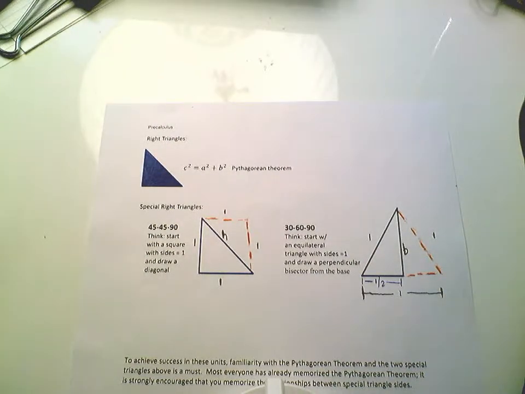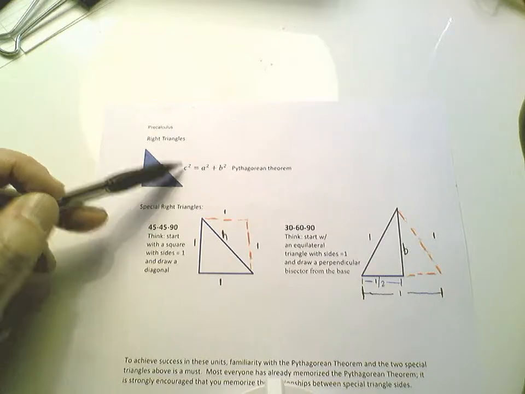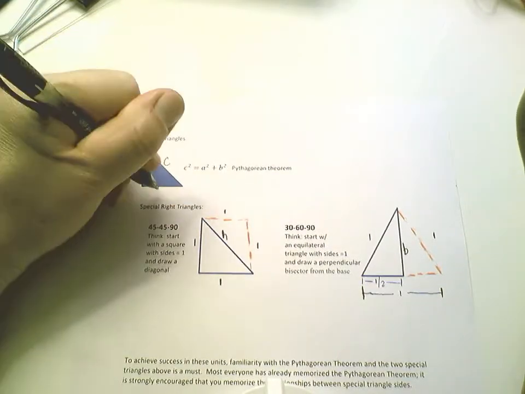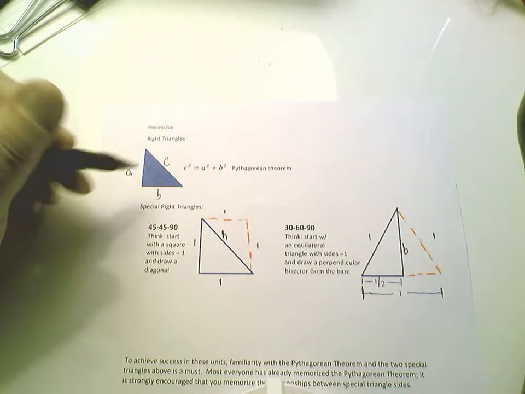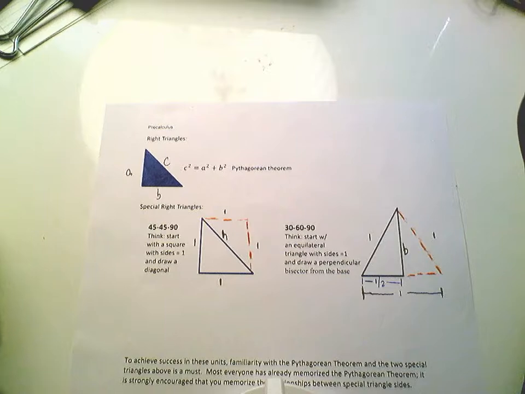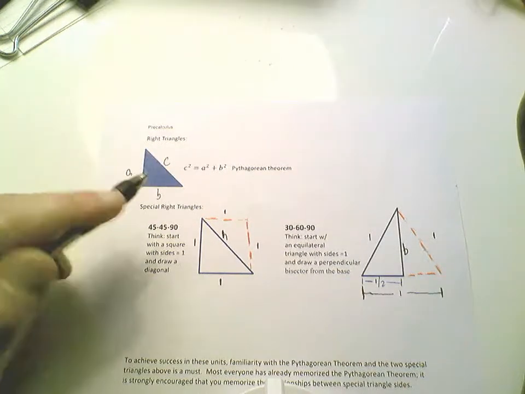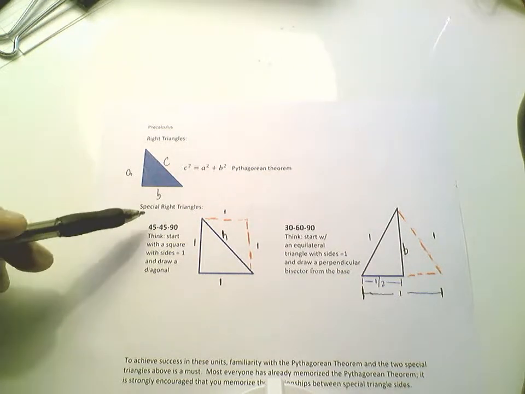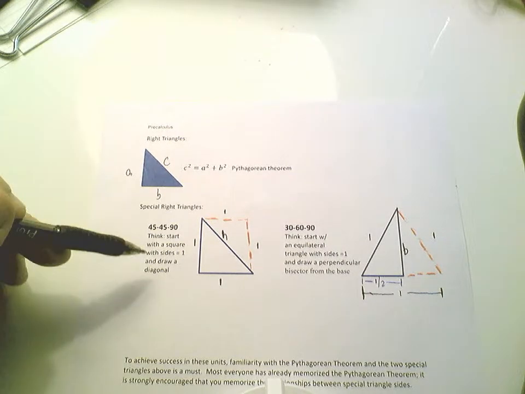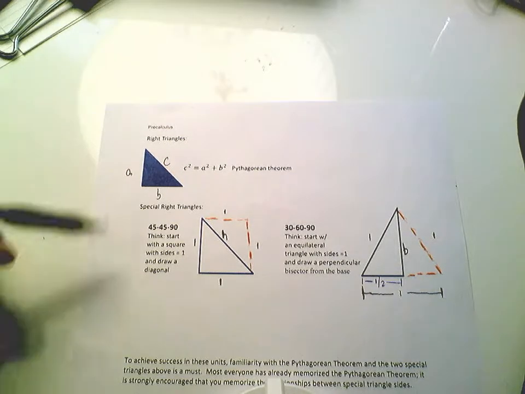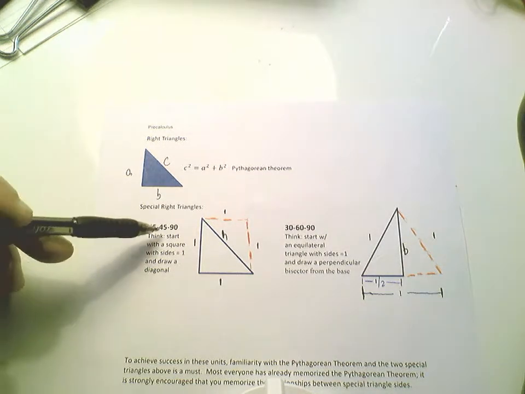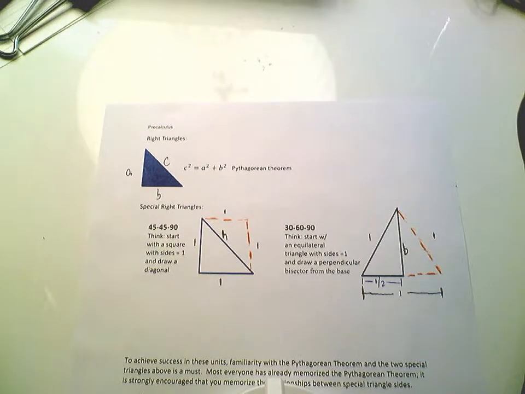The length of the hypotenuse, c squared, is equal to nothing more than, let me go ahead and mark my triangle here: there's a and b, the two sides, and there's the hypotenuse c. a squared plus b squared equals c squared, the Pythagorean theorem. And we're going to work with two very special right triangles that have some very nice characteristics that are going to help us out greatly as we start measuring angles and developing trigonometric ratios pretty soon. Those are the 45-45-90 triangle and the good old 30-60-90 triangle.